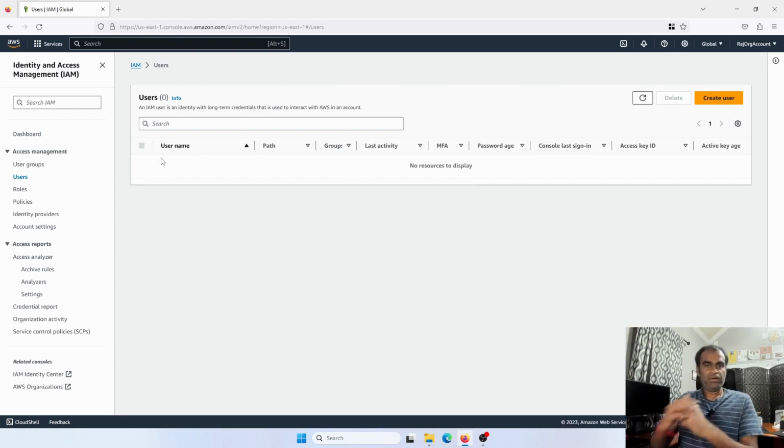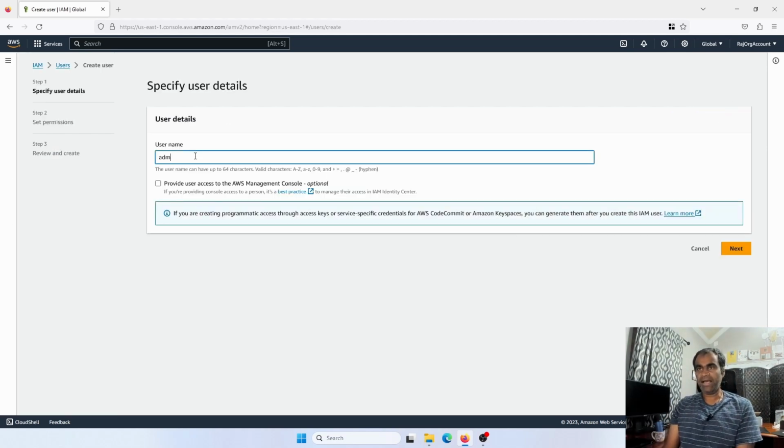Whenever you do anything in AWS, you don't want to be logged in as a root user. So you want a handful of users to play with. In fact, the AWS recommendation is not to use root users. We will be talking about a lot more in future sessions. But for now, let's create one user for all our lectures here.